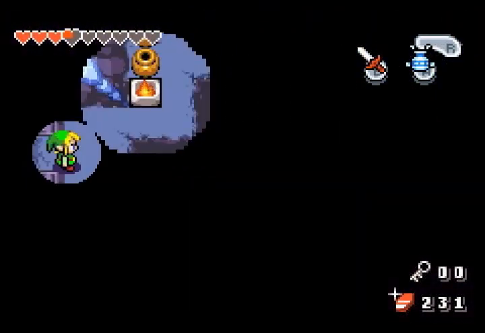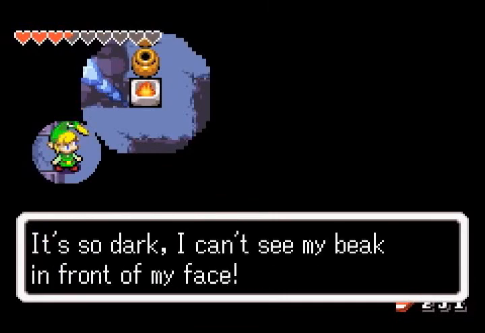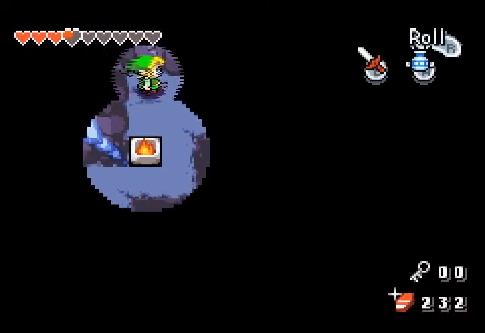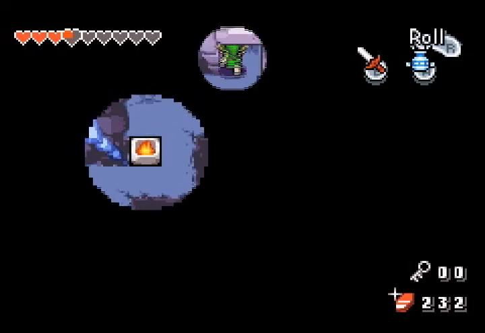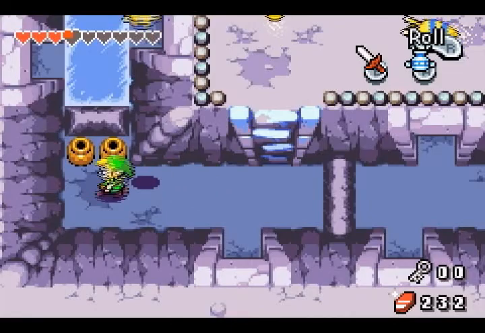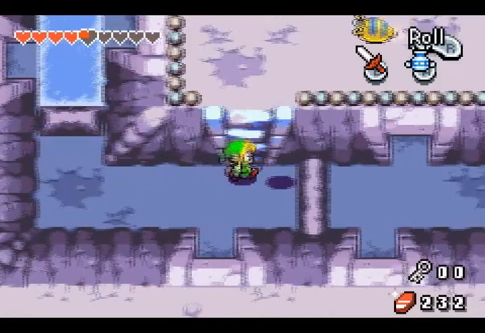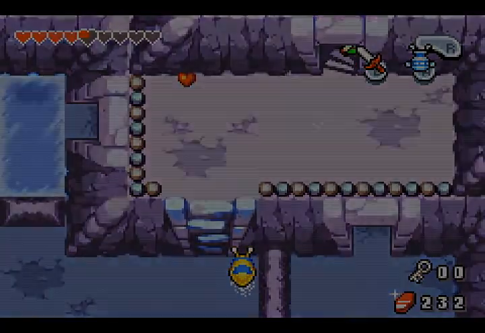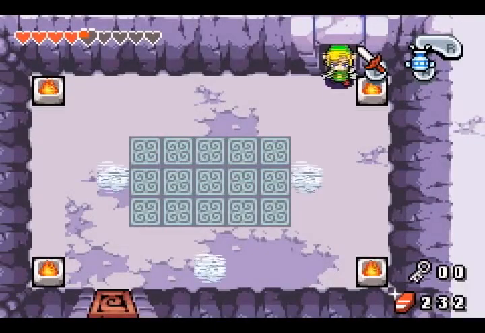Ooh, and find a dark room, and you'll see some pits, so follow the left wall. Ezlo says he can't see his beak in front of his face. Ezlo says he can't see his beak in front of his face. I don't know why, it just didn't sound right the first couple times. Alright, so, like I said, very linear. Let's just come up here.